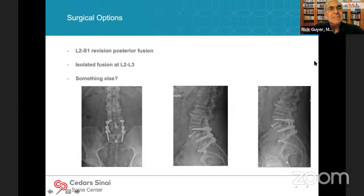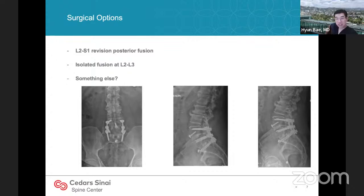So it's pretty fascinating. This patient, actually, after I told him a fusion, he was like, hey, what about an artificial disc? And I was like, huh, yeah, that may not be a bad idea. I'm sure you guys are blessed in Dallas as well, but obviously we're blessed with good vascular surgeons. And this guy's had a prior L4 to S1. Typically our vascular surgeons, as long as you skip the level, like if you had to go back and do an L3-4 disc replacement and get all the way to the anterior approach, maybe a little bit more difficult, because you already had an approach at L4 to S1.